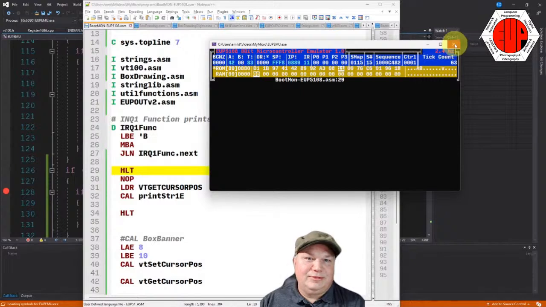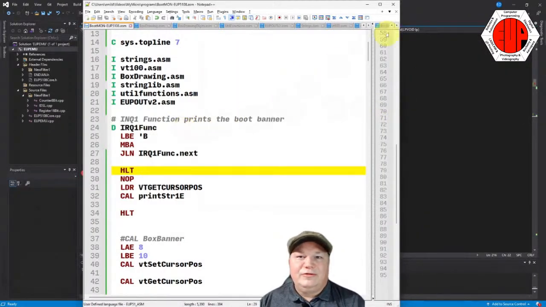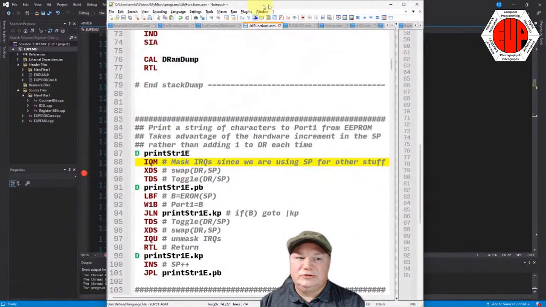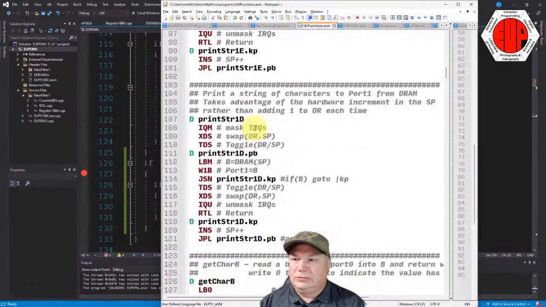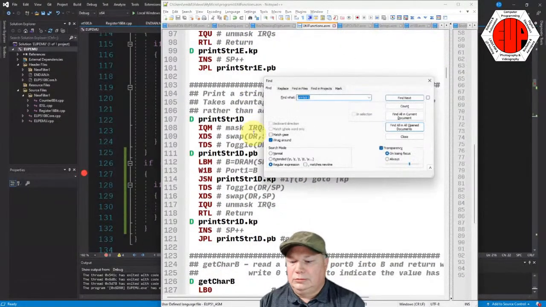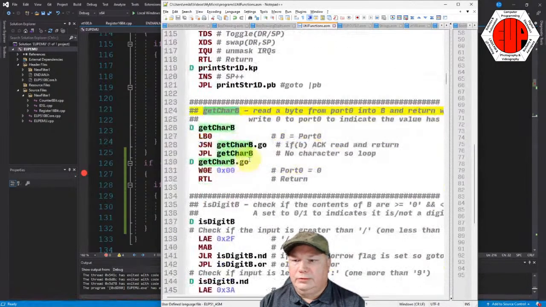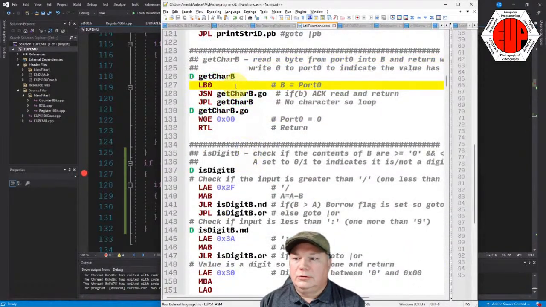We never hit that part. So we're never hitting that. I thought that was in our utility function here. Oops, right there. So there is that. We are supposed to read from port 0.